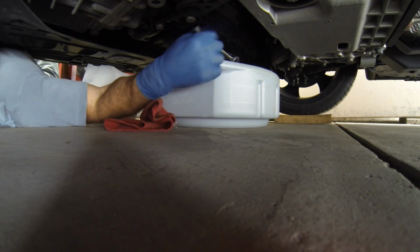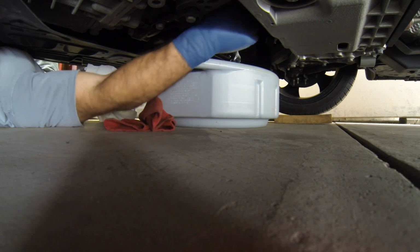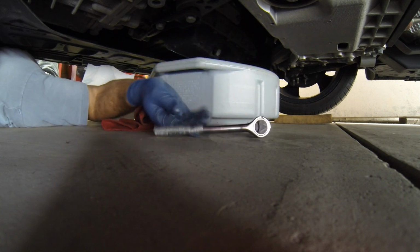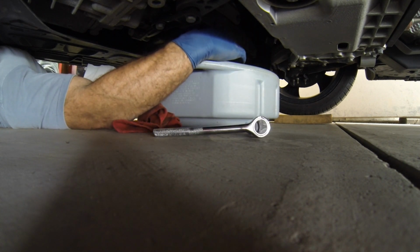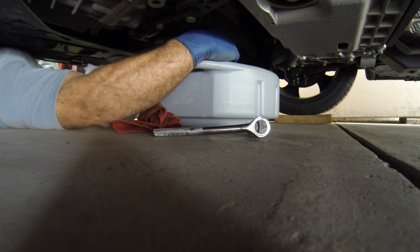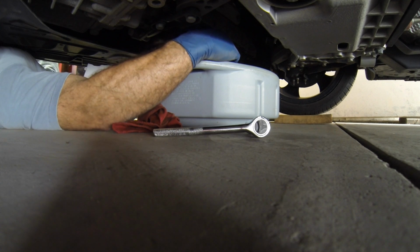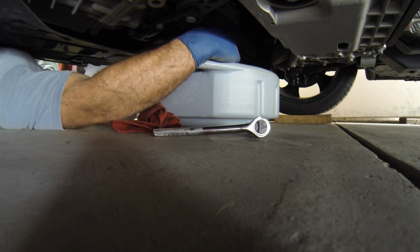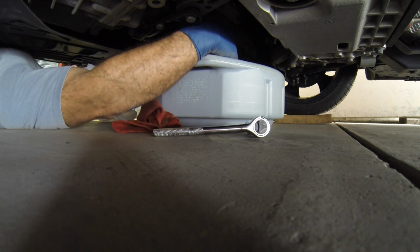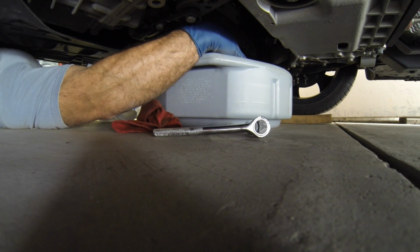All right, it should be finger loose now. It's got a little sticky spot in the threads for some reason. This is the first oil change I've done on this car. I'm just out of my dealer maintenance plan, you know, the free ones. Last oil change was done by them. So all right, it's coming loose now.